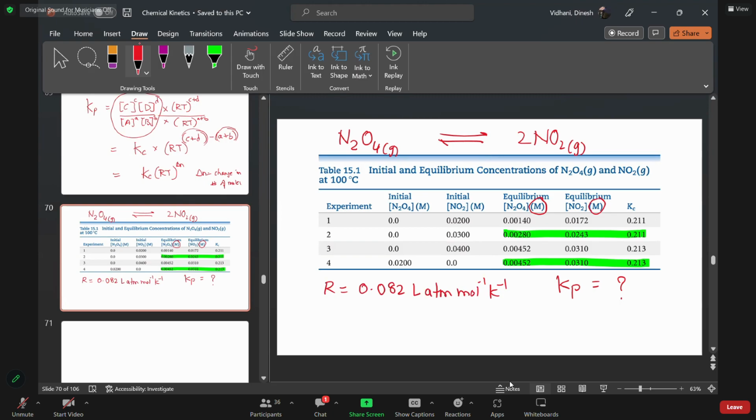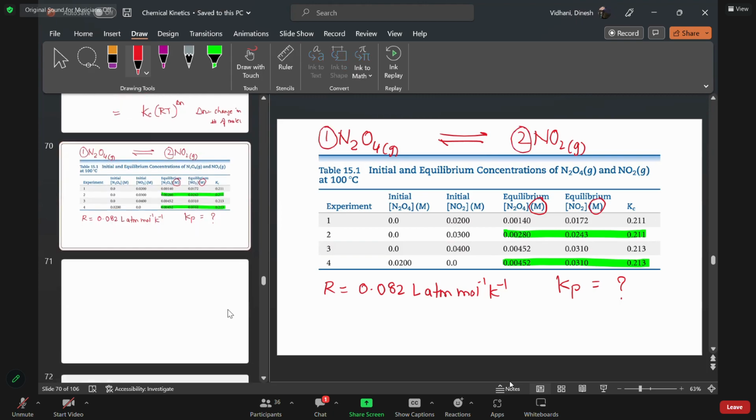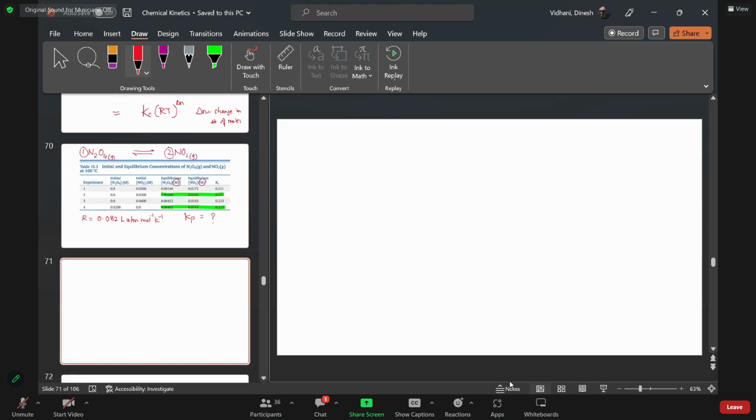Professor, what would be A, B, C, and D? It would be these 4 molar concentrations that you're giving us? Okay, so here we simply have one reactant and one product. So the stoichiometry is 1, and for NO2 it is 2. So let me write down that equation for you first. So Kp, here we are given Kc. Your products, which is NO2 raised to 2 divided by N2O4, that is what is given to you.